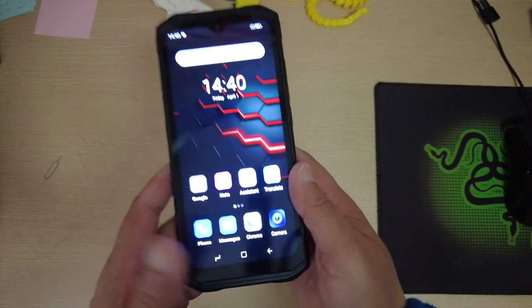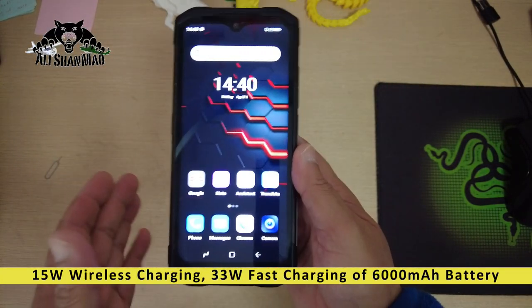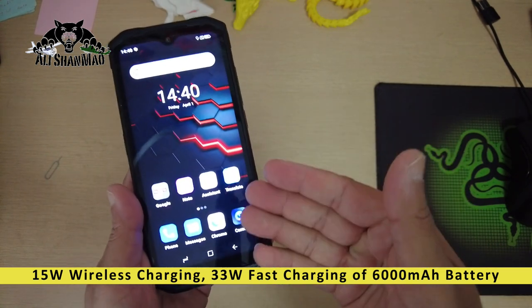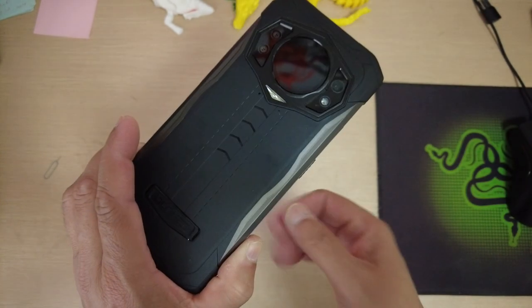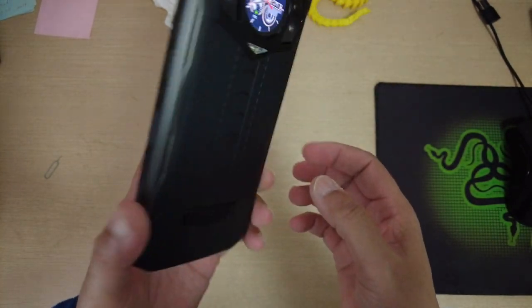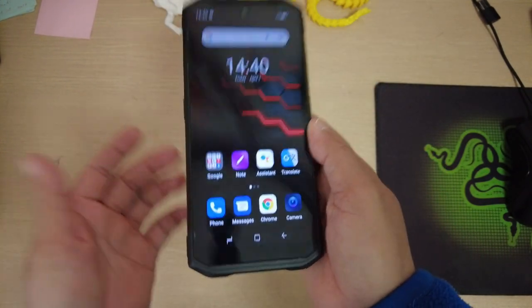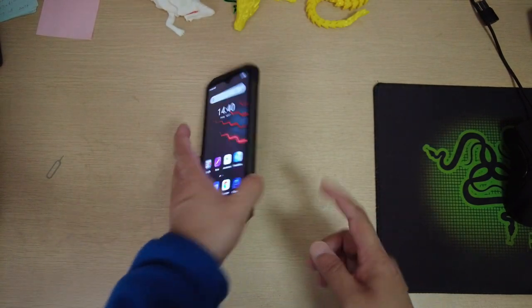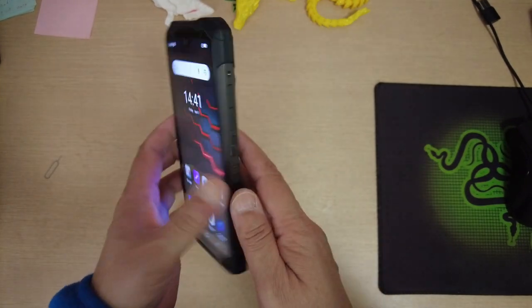The phone offers 15 watt wireless charging as well, and it's a 33 watt fast charging. It has a built-in 6,000 milliamp battery that can give you a lot of use time on this phone. Phone is IP68 and IP69 waterproof as well. So, of course, rugged phone, drop it, but carefully drop it because you have a rear screen here as well.